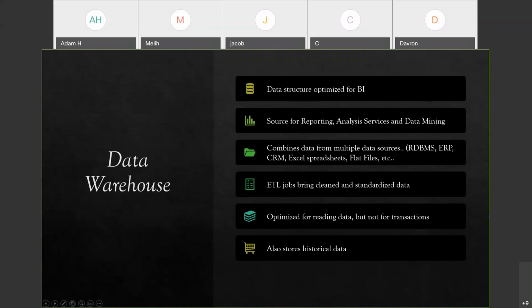Usually data warehouse data is very clean, readable data. That's for management. It does not have a lot of metadata, a lot of unclean, unstructured, raw data. Usually it's in a more business user friendly format. A data warehouse is optimized for reading data, but not for transactions.